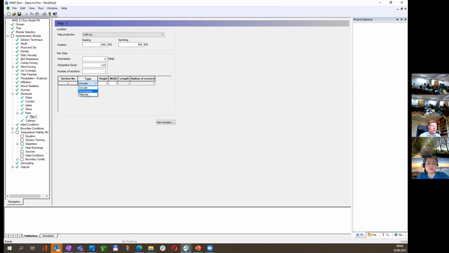So you can here specify the shape of your structure, and for mangrove it would be circular, the root structure, right? So there are circular roots, and then you can adjust here the streamline factor to consider this drag loss in your simulation. Yeah, but to apply this method, you would probably want to have some measurements or a laboratory test case where you can tune your model, right, so that it reproduces. So you should validate this approach. Yeah, this is what is implemented right now, but we know there is a topic, and we are certainly thinking about improving this.